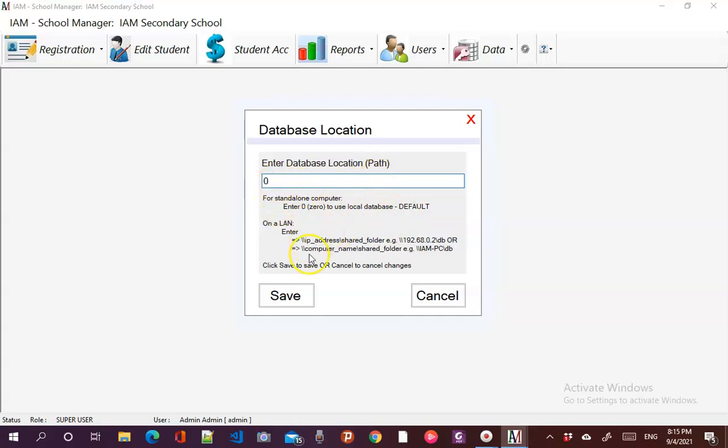We can provide that setting here, but by default we just have 0.